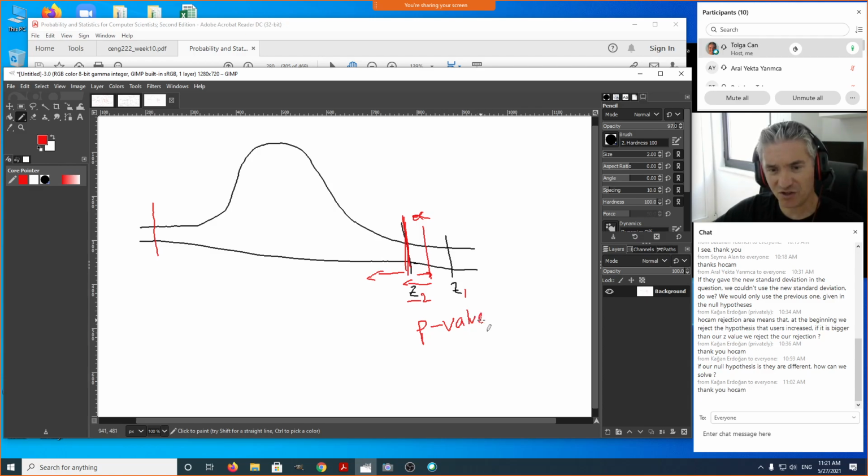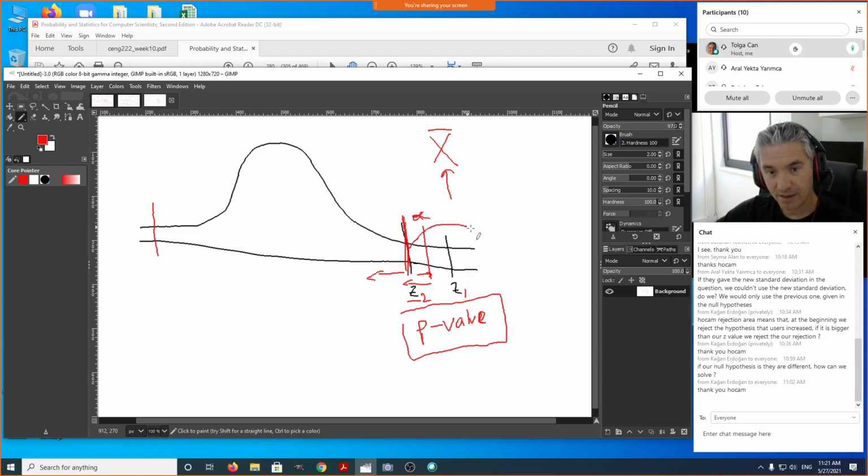P-value has a really intuitive meaning. Actually, the way that it is described like this, as the threshold between acceptance and rejection, is not so intuitive. Actually, p-value is simply, you have a sample, you observe something for your sample, x bar. What is the probability that a random sample coming from the null distribution has more extreme values than your x bar?